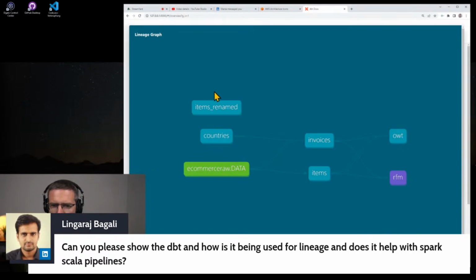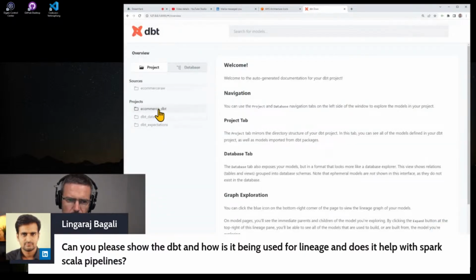Here you have basically all your lineage graph, and then you can see how the actual tables got created. So for instance, the invoices table here got created from countries. Let's go to that. Database, testdb, e-commerce.